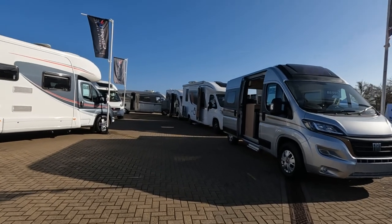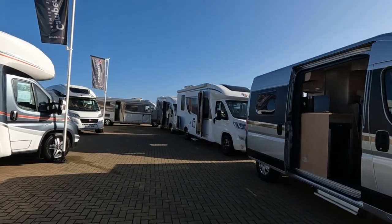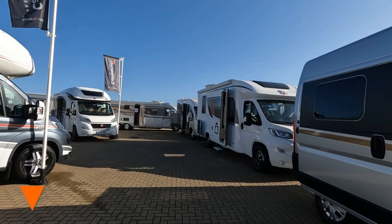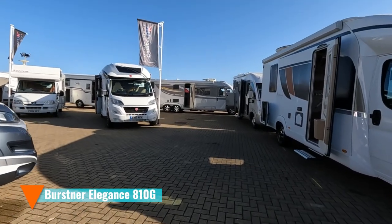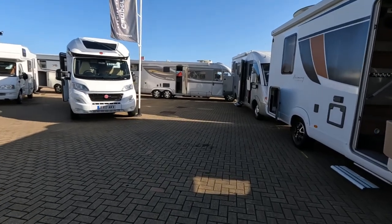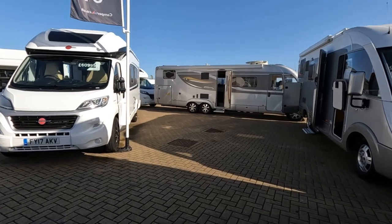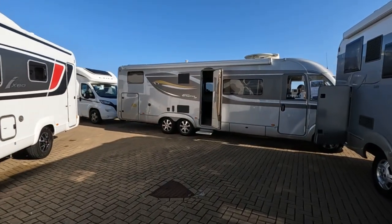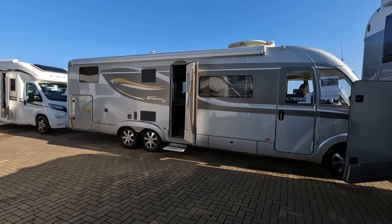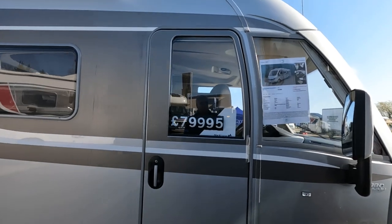So we're over at Camper UK. Anything to take your fancy? What about the elegance at the back? Let's look at that. So we've got 80,000 with us. Well, it doesn't seem like a lot these days. We're looking at 105,000 for a new Contiki. For 79,000 we've got a Bürstner Elegance.